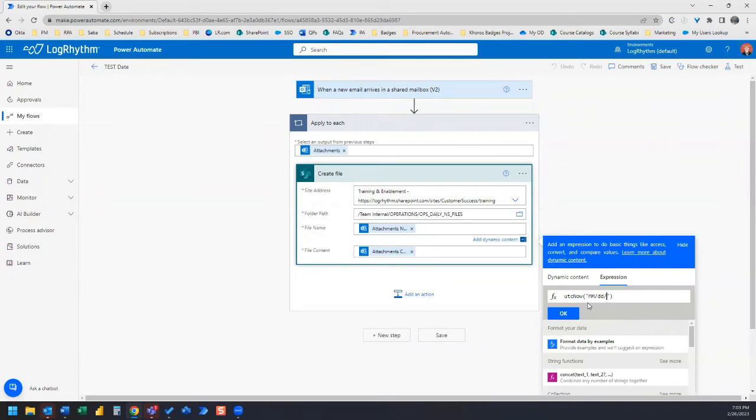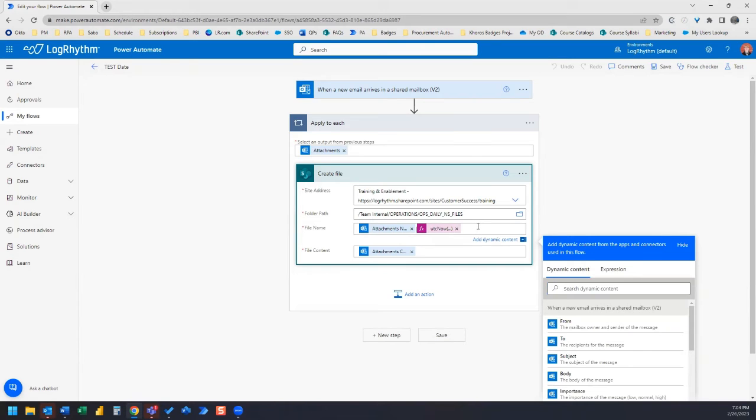So let's format the same date. Now you're probably wondering, if you're putting the forward slashes in, you're not going to get the name of the file with the forward slashes, because as you know, those are not acceptable characters. But it's okay. Actually, your file will still get created with this date format, but these forward slashes will actually be converted into dashes and the file will still be saved. So we created that, we're going to click OK. Let's say that we want to have a little underscore in between the attachment name in this case, and then the date. So you can put something like an underscore or a dash in between there. I like going with underscore. So that's going to yield the file being saved with the name of the attachment from this email.